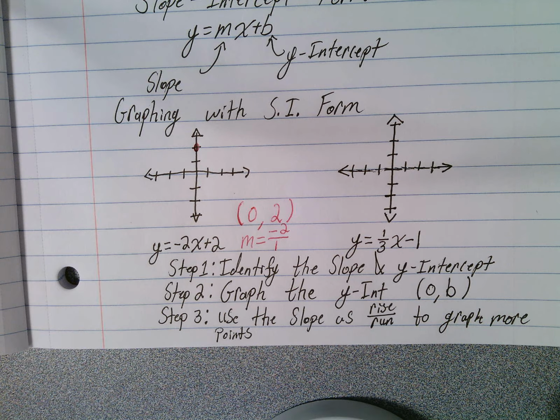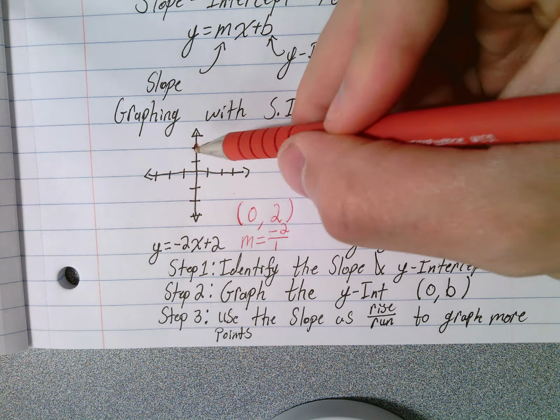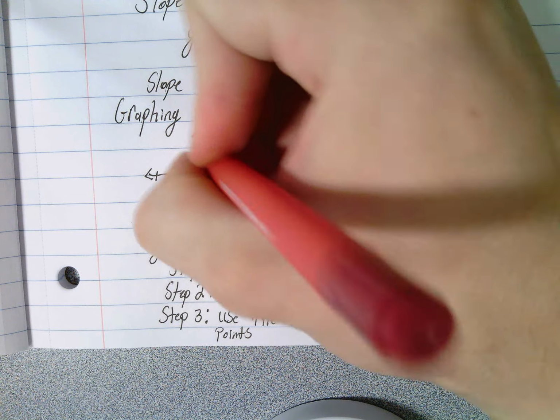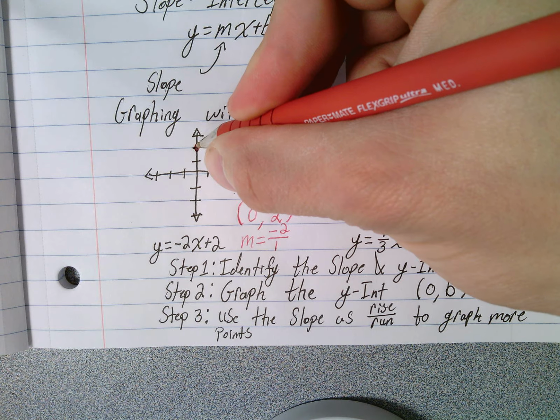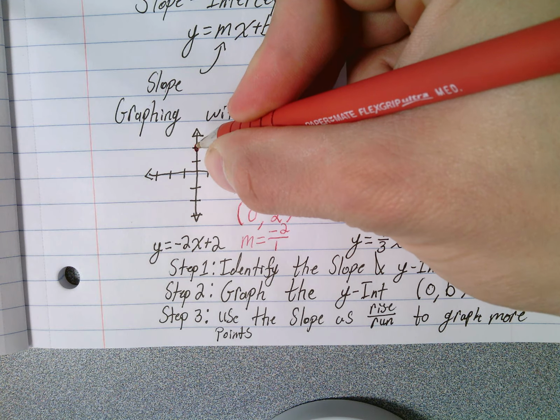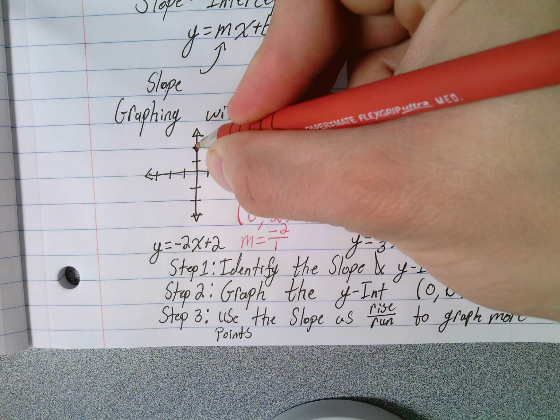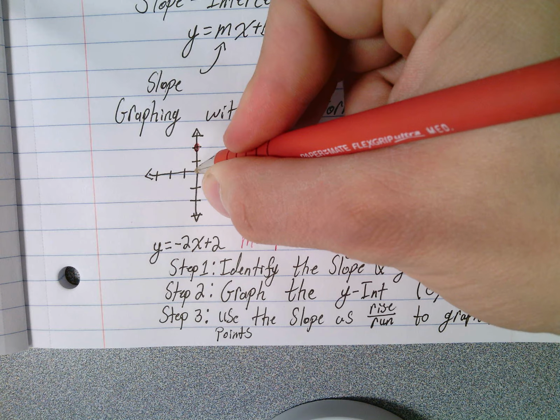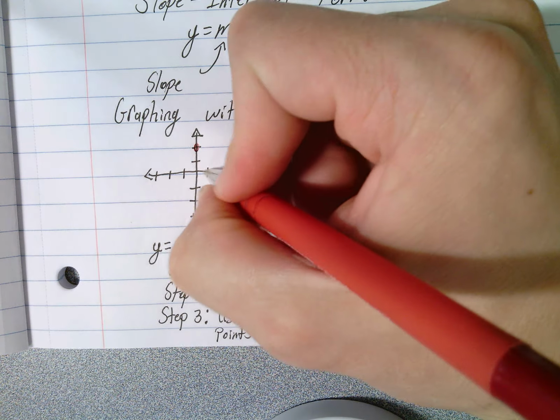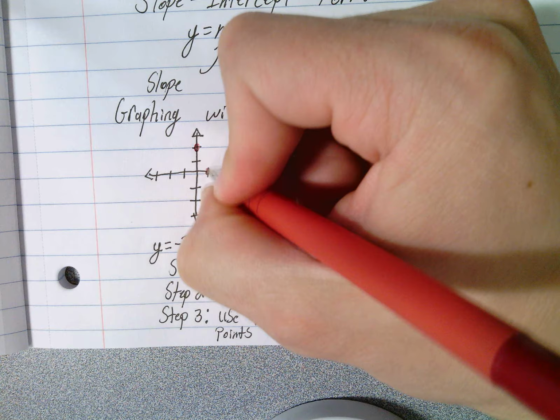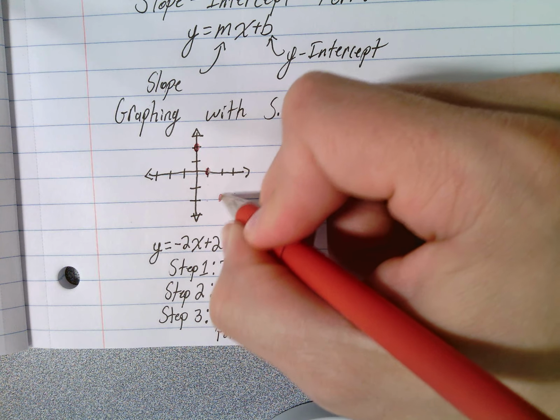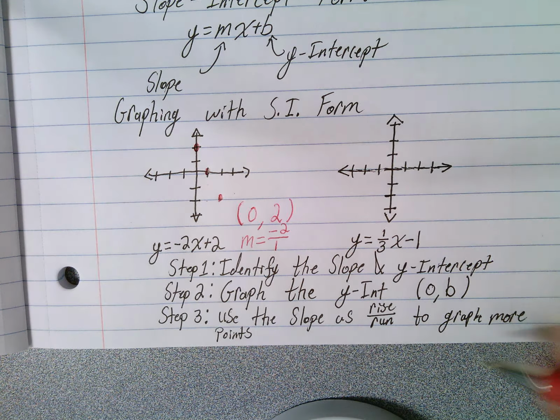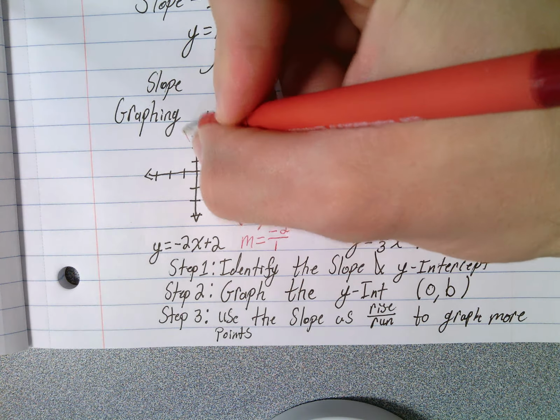So now how do I use this rise over run? Well, I start at the y-intercept. I start at this point, and then using this as rise over run would mean I go which direction? Well, it's a -2 though, so I would go down 2 over how many? 1. So down 2 over 1. And I can do it again, right? Down 2 over 1. And I can graph more points. And then I can just sketch the line.